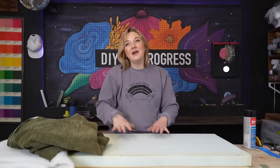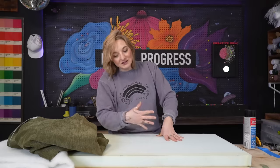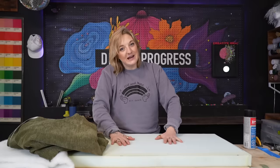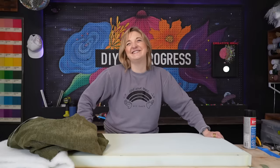kind of was like, well, what happens if someone does put maybe a drink down on the ottoman? You want it to be nice and firm so that the drink doesn't get thrown off, or if you put a tray down that it stays stable. So I went with a very firm foam. A firm foam. Does that sound weird?